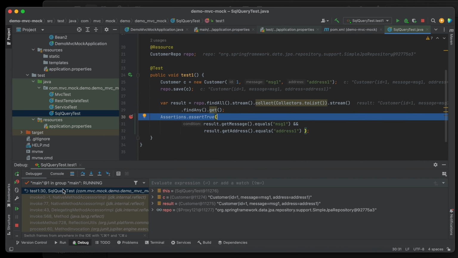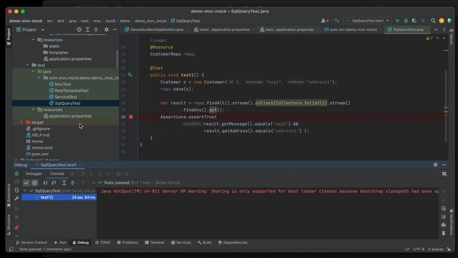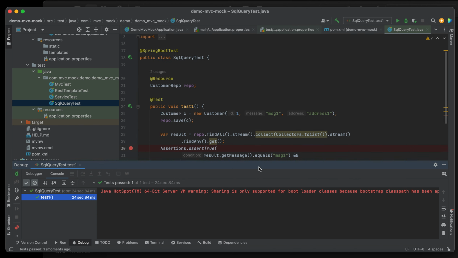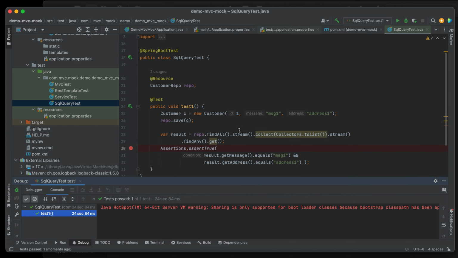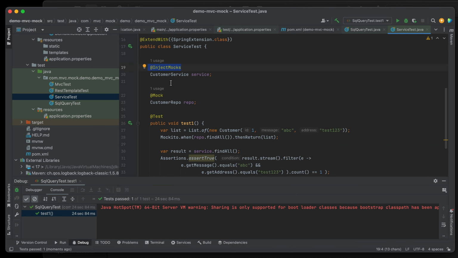Okay, so let me resume. All right, so test 1 pass. All right, so what else? This one, we test our repository, our JPA APIs. Okay, so it's working. Now let's move to our service.